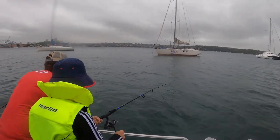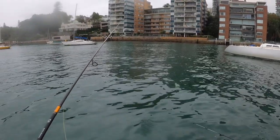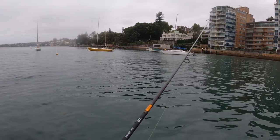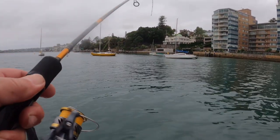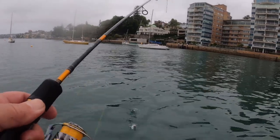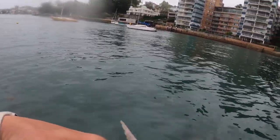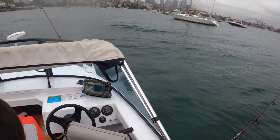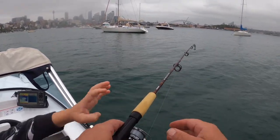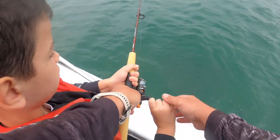Sebastian's on. Another pinky. There we go. Small one. Oh, Papa's on, on the prawn. Put it in the drink holder over there. Oh, fish. He's on again. Under your arm, under your arm. That's it. Hold, wind.